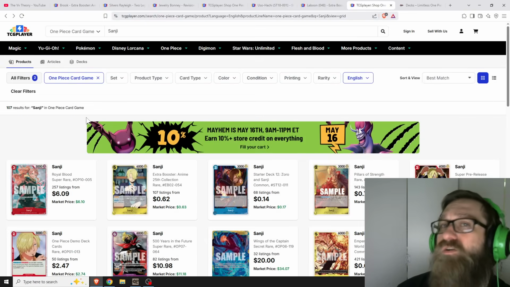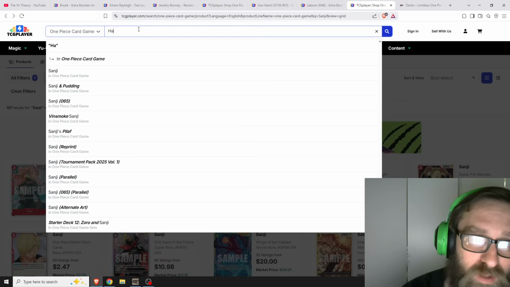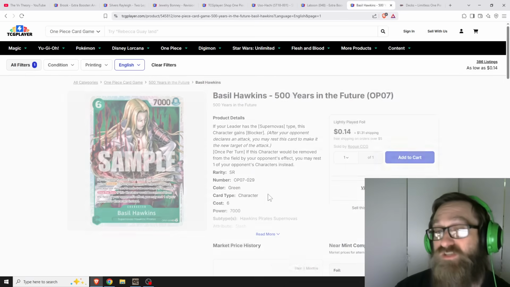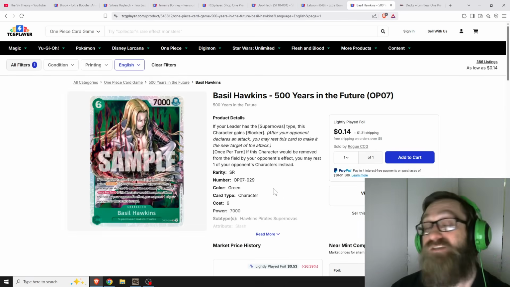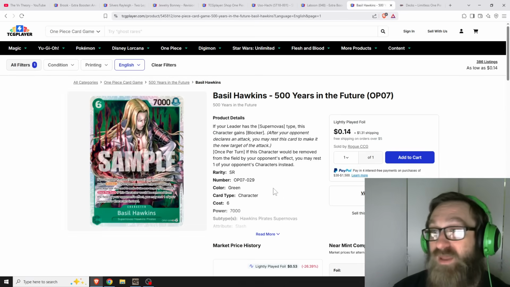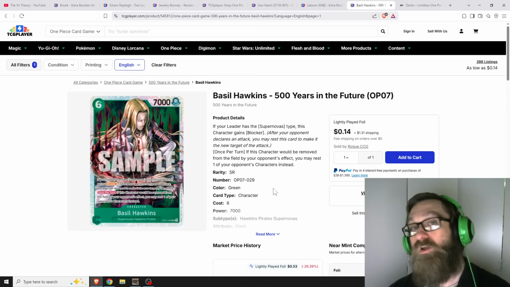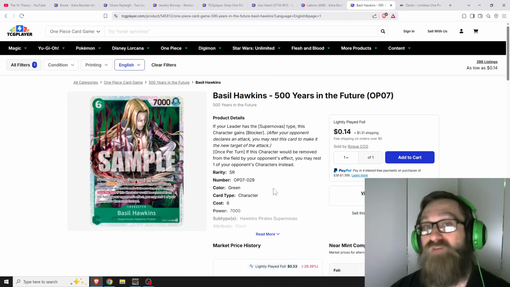For green, I don't know enough about it yet. For green Zoro, that's going to be more about the slash characters like the Cavendish we already went over, and maybe even Basil Hawkins. I will at least look that up real quick. There's a 6 cost Basil Hawkins. I'd maybe grab 1 or 2 of these in case these are in the deck because he is a Supernova leader, so that could come in handy. We already talked about Cavendish. There's probably a few others. I'll try in the next market watch I do. I'm going to try and update that with some more preparation for the OP12 leaders coming out.